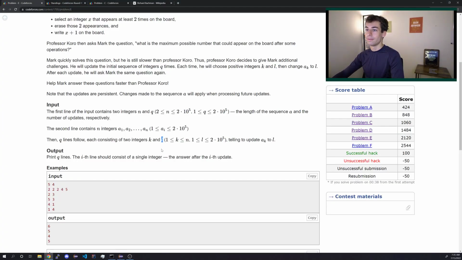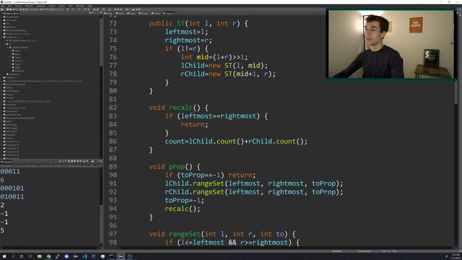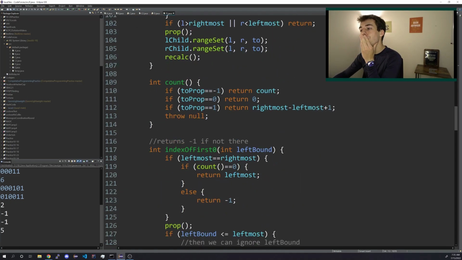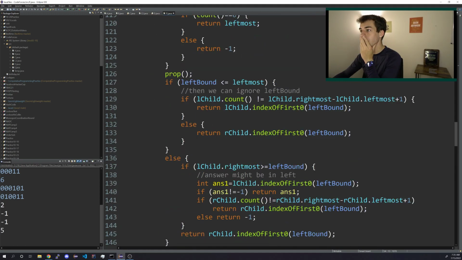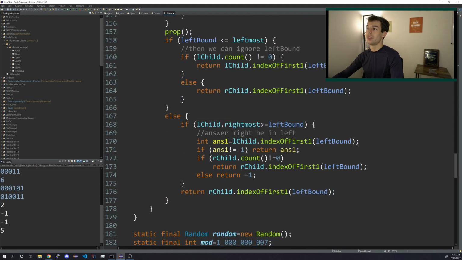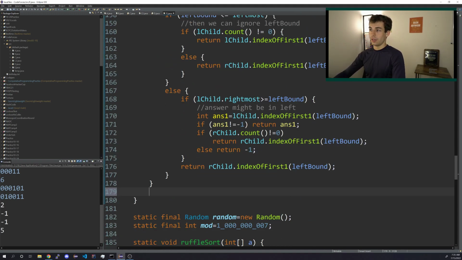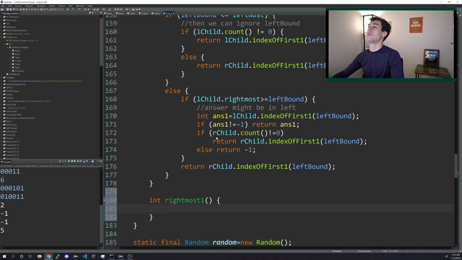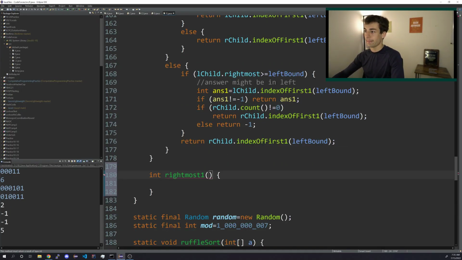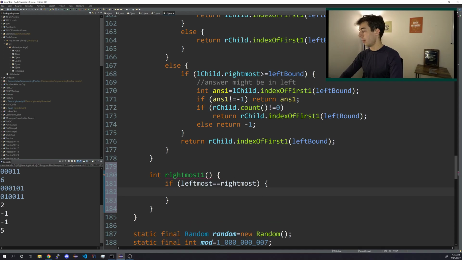And then what's the answer? Oh, we need the biggest thing. Okay, fine. Int rightmost 1. Right, that's the biggest. If leftmost equals rightmost, then we can just return leftmost.